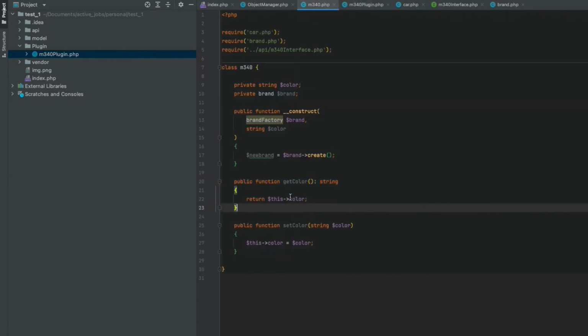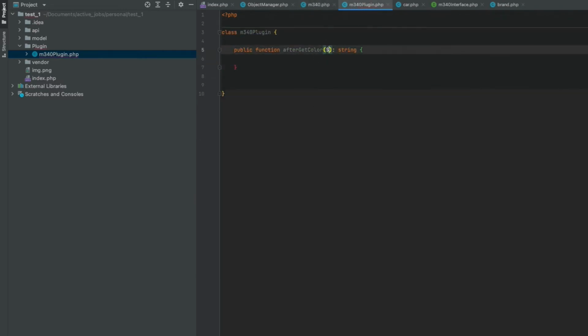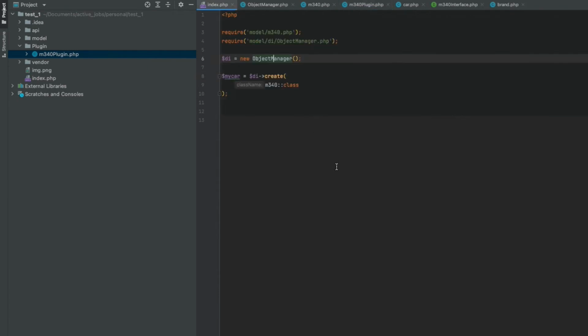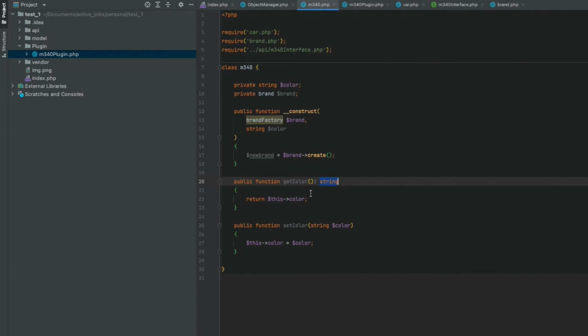So every time I use getColor, it's going to come here and getColor returns a string. And now we have a plugin. So we are creating a plugin for this getColor. After goes here, it goes to my function, so the result comes here. The result is basically the result that's returned here, okay? In this case, it's a string. And here I can return, let's say I want to make this an uppercase result, okay? So now if I use something like this, my car getColor, if I was receiving white, now I'm gonna receive WHITE. How does that work? It's first going to call the getColor here, and after that, with this result, the DI is gonna call the other one that's after getColor. It's gonna call that one with this result, and it will make it uppercase, okay?